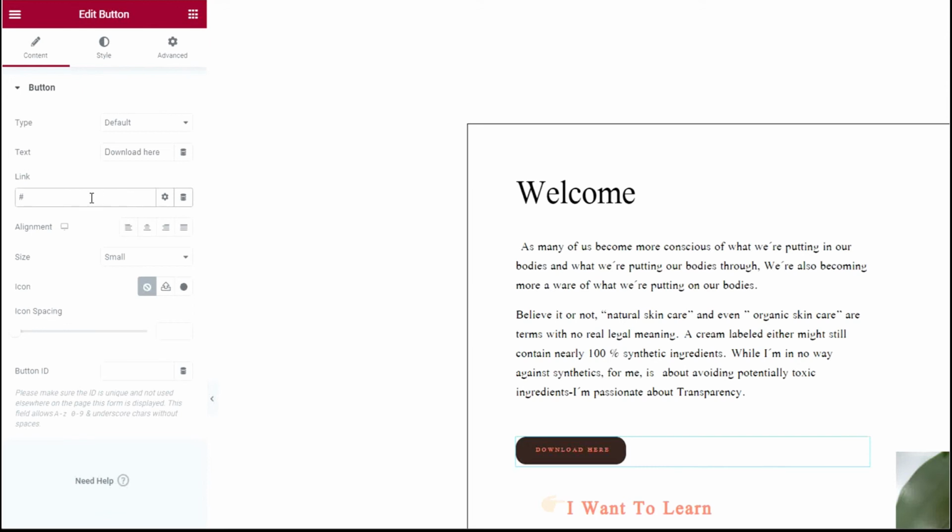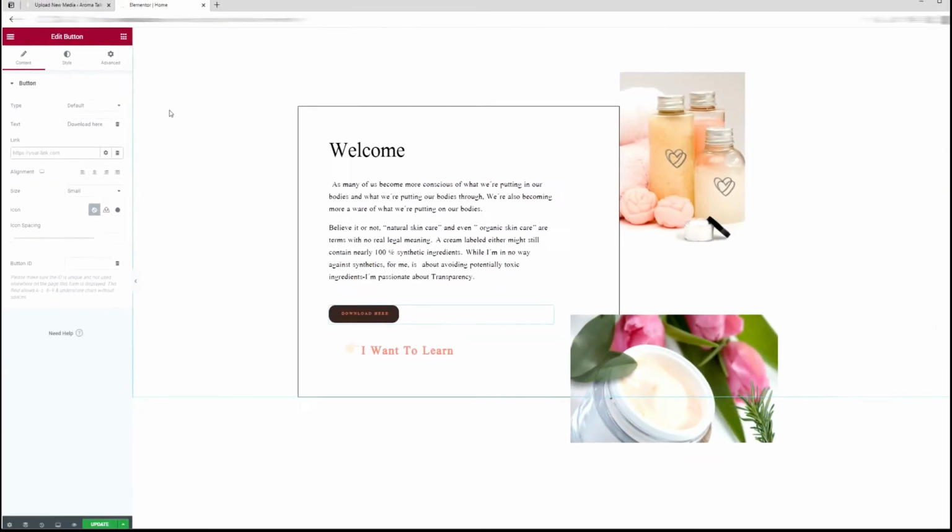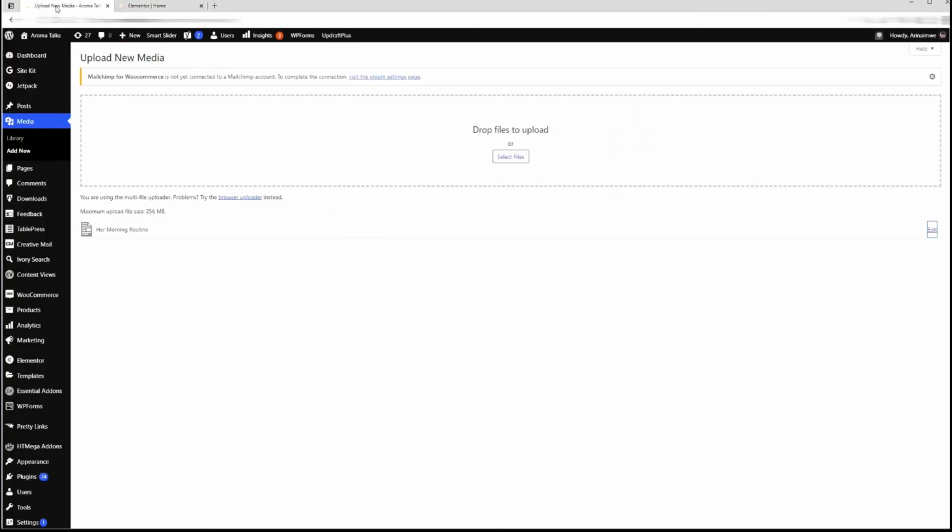Once you've added the button, now to add a downloadable file, you need to enter the link of your file. To get the link, let's go back and grab our link.